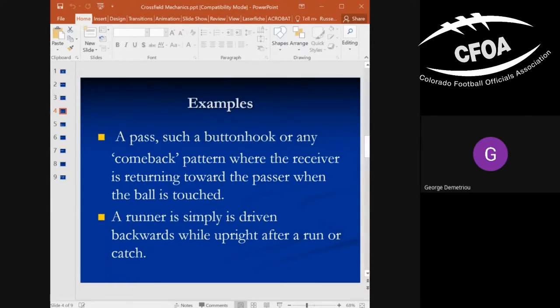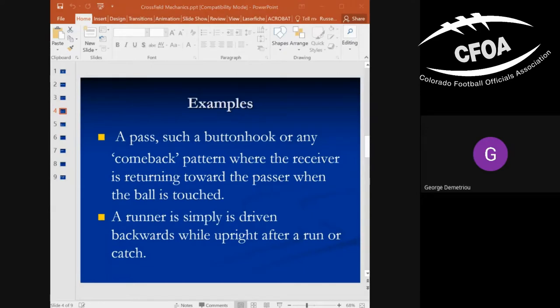And if he goes to the ground or is taken to the ground, that he maintains possession of the ball when he contacts the ground. That is completing the sequence of making a catch. And if the wing official is frozen up at the forward progress spot and staring at the ground at his wonderful progress spot, he is going to miss all that.